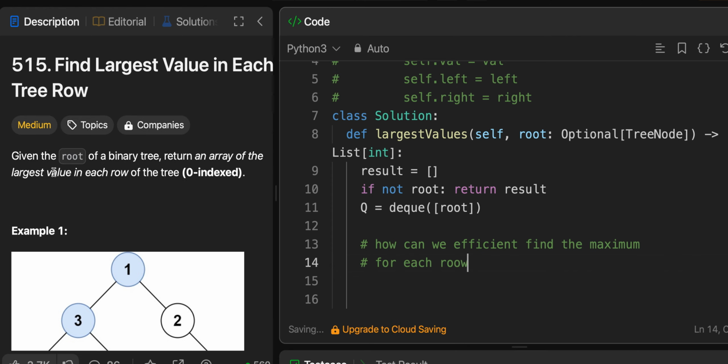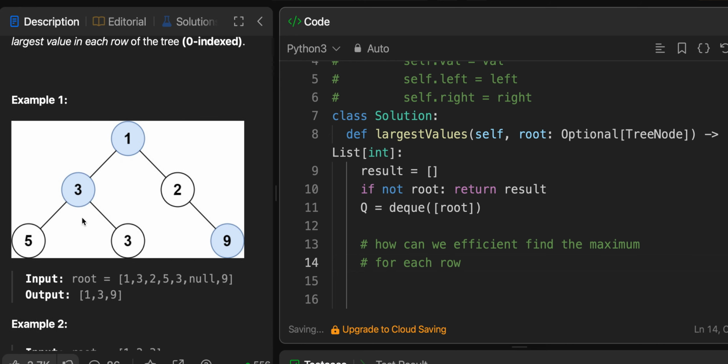Remember, that's what they want us to do, the largest value in each row. So what I recommend here is that we use a heap for each row or level, and then we just pop off the first value.